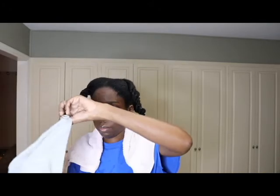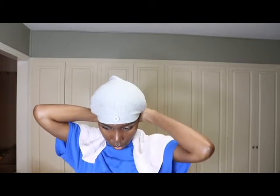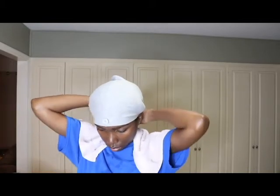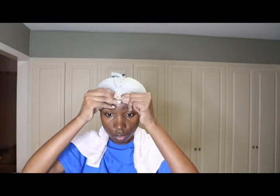After I finish rinsing out the deep conditioner, I'm going to keep my four sections and just twist them up. When I get ready to protective style I try to get out as much water as possible, so I'm going to go in with this little turban towel. I couldn't find my Turby Twist so I got this t-shirt towel from Walmart — it's the next best thing. I like my hair to be as dry as possible when I'm doing protective styles without blow-drying, so I squeeze out as much water as I can.